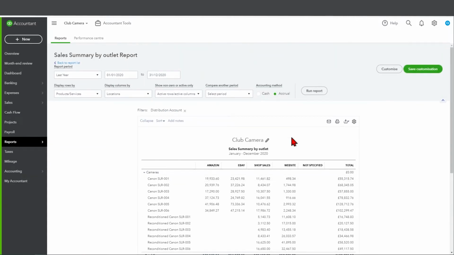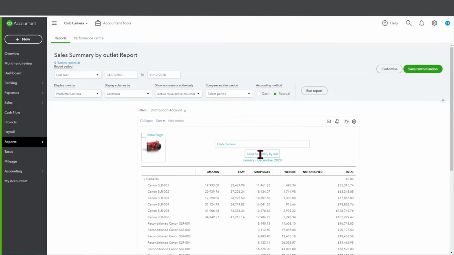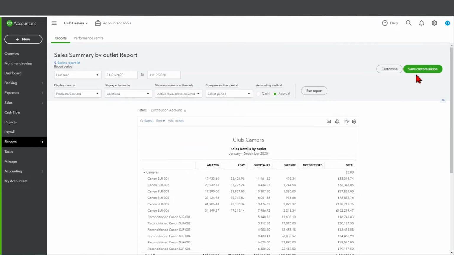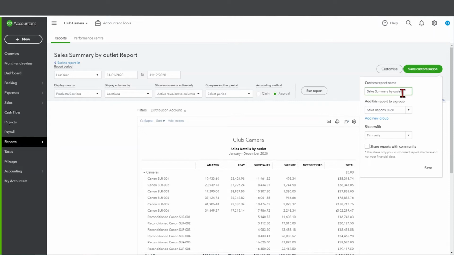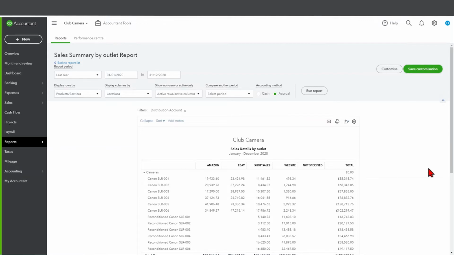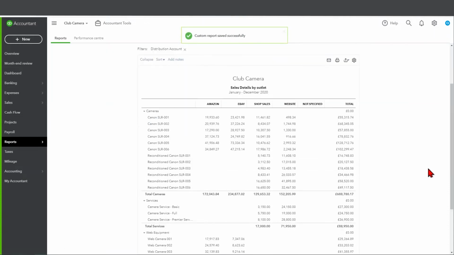So I'm going to save this report. I'm just going to change this to sales details by outlet, save my customization, change the name here, and now we're adding to the level of detail that we're able to give our client, and save that report.